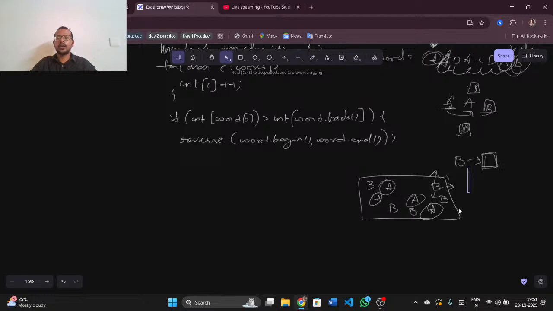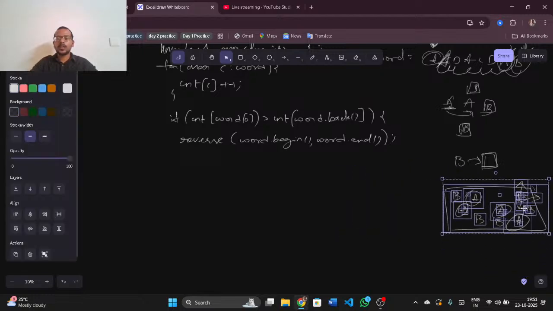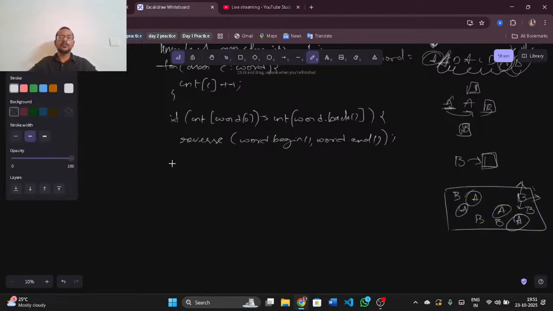So it is better to reverse the string if the first character has a much higher frequency than the last character, right? Okay, now for int r is equal to 0 and r is less than rows, the same thing with for int c is equal to 0 and c is less than columns and c plus plus.